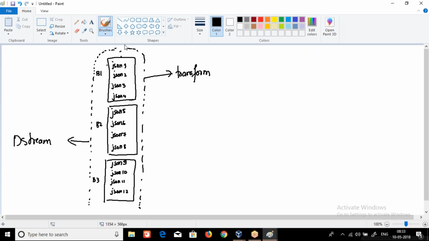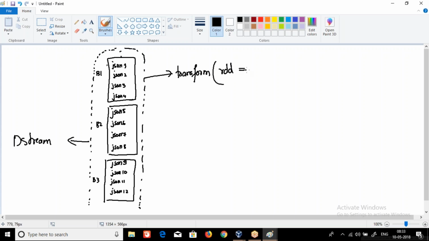Transform is called on the DStream collection. It is a collection of RDDs. Element 1 itself is an RDD, element 2 is a second RDD, element 3 is our third batch, which is an RDD. So transform takes an RDD.